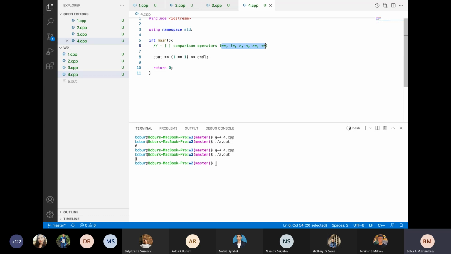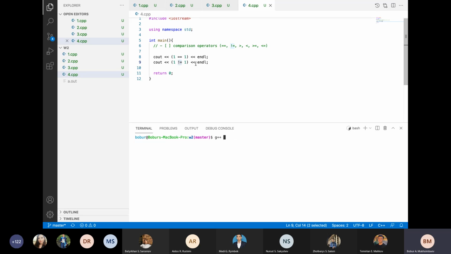Comparison operators, you already know from your maths, from your school, that this one is greater than, this one is less than, greater or equal, less than or equal, and this one is just the opposite of the first. So if you were asking here, 1 equals 1, is it true? In the next, this operator will be just the opposite of the first one. We are asking, is it not true between each other? The first one says they are the same, they are equal.